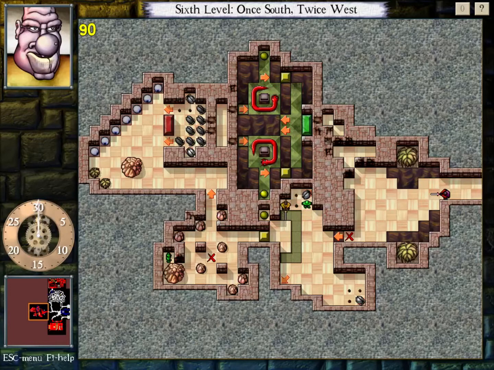Let's see. So this lets me turn and get the goblin off me. How do I not die to those roaches then? Do this, maybe? That's encouraging. Okay, I think that works. Almost. Almost.